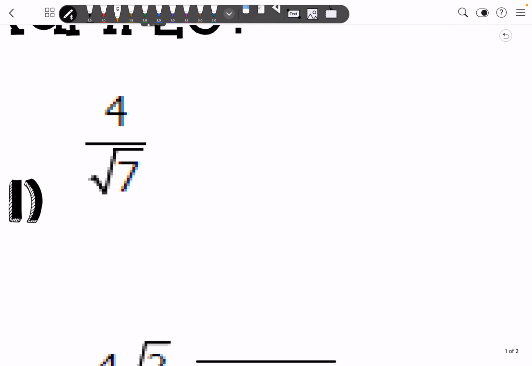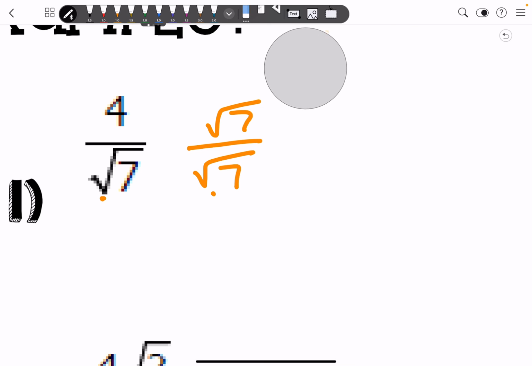Say you've got something like this. I've got a radical in the bottom. I can't have that. So I need to multiply it by itself so that the square roots cancel out on the bottom. But what I do to one, I have to do to the other, because I can't just multiply all willy-nilly because I feel like it. In math, there has to be a reason. The square root of 7 over the square root of 7 is just 1. So I'm technically cheating and saying I'm multiplying by 1. That's all math is. Can you find the loophole?